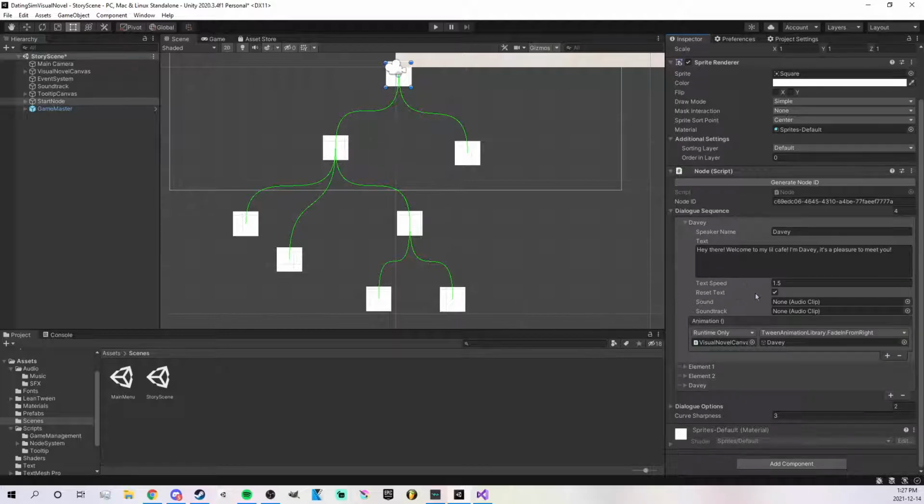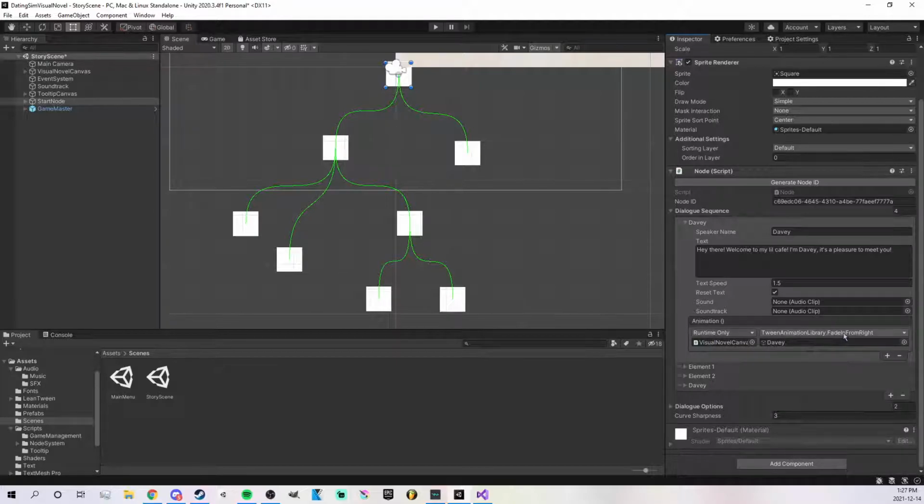Reset text, I think I'm removing that later. Sound and soundtrack, if these are empty, then nothing happens, but if there's something in there, then for the soundtrack, it'll get replaced with a new soundtrack. The sound just plays the sound. And then all the animations happen down here.